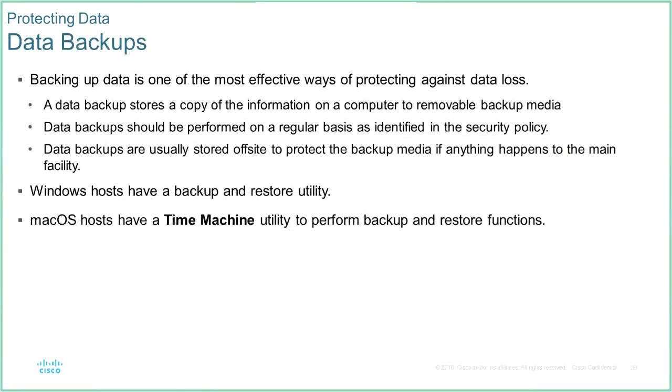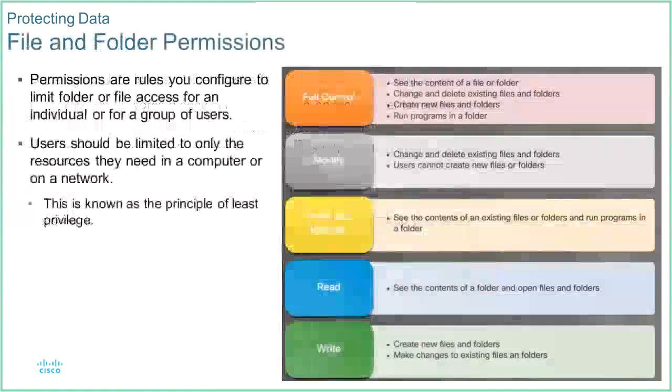Backups, so there's many different backup and restore utilities out there. Most of them have some form of default that comes with an operating system, whether it's Windows, Mac, or Linux. And there's a bucket load of third-party proprietary software and hardware available for that purpose. So files and folder permissions, where are we?